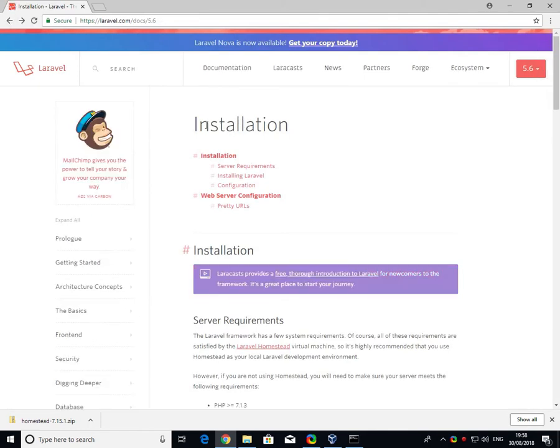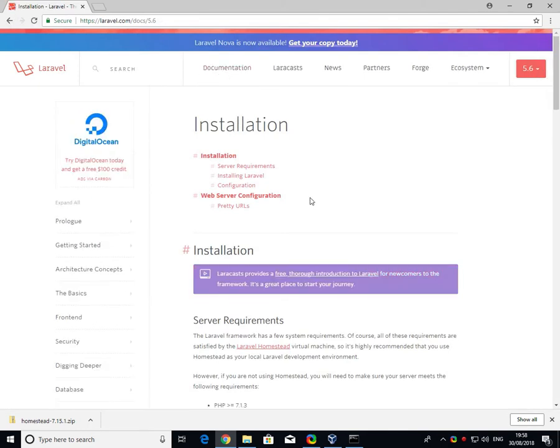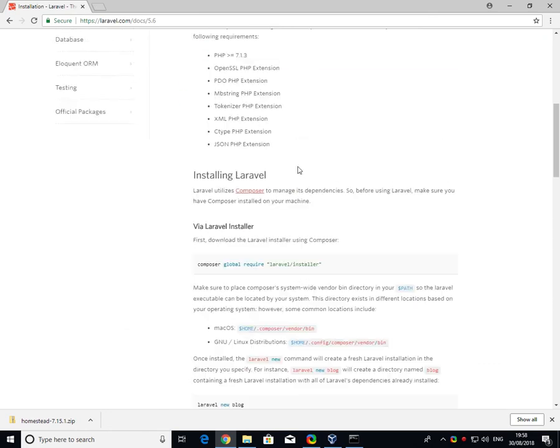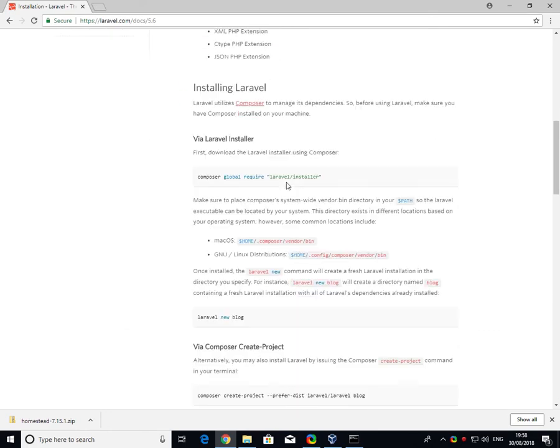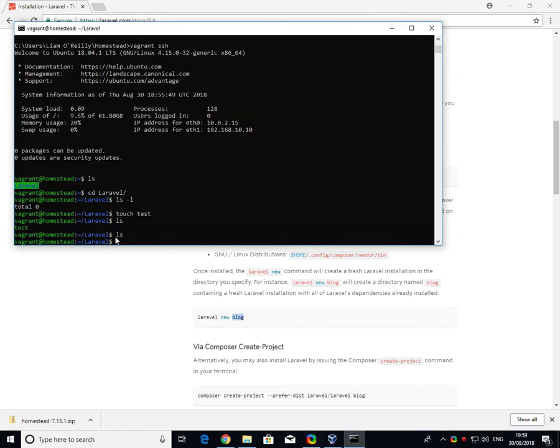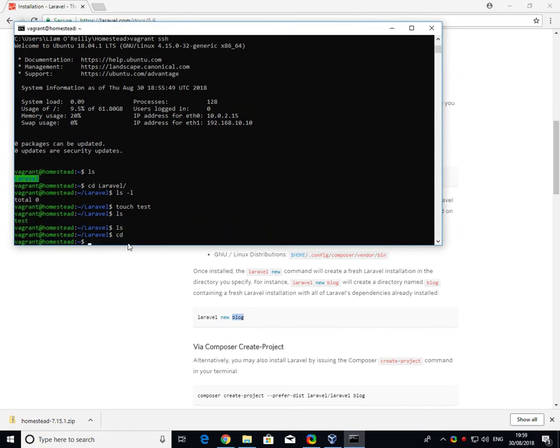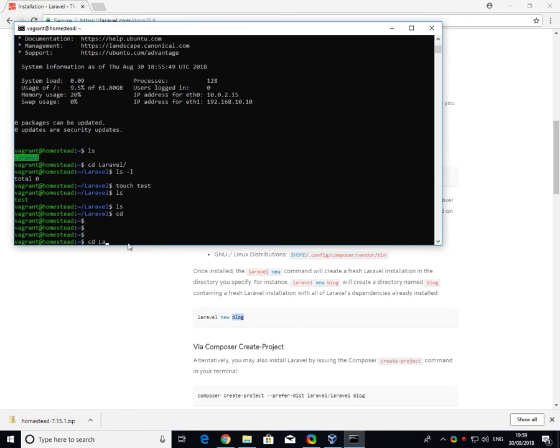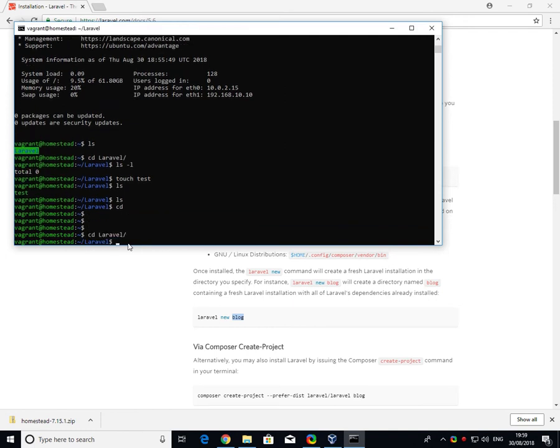So go back to the installation page of Laravel, so just the top documentation page of Laravel, and scroll down. We are installed. And now the way you want to create a new website in Laravel is with this command, Laravel new, and your website name. So make sure you are standing in your Laravel folder. So from your home folder, which looks like this, you want to cd to Laravel, and all our websites are going to live inside here.